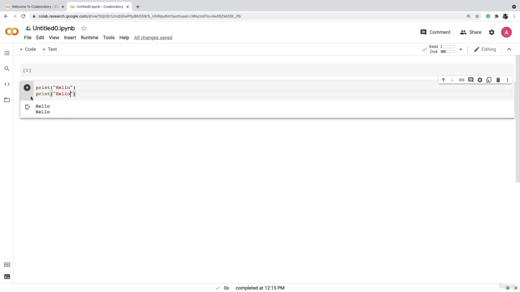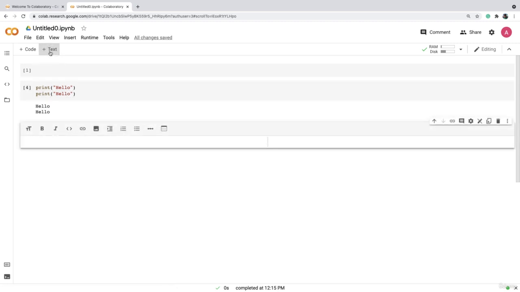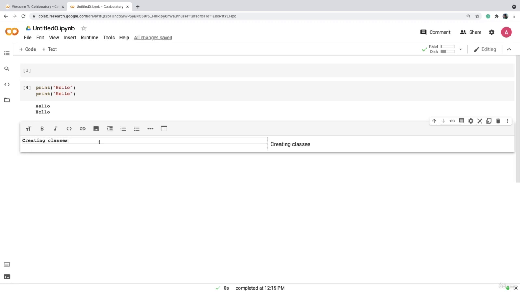But you can also write notes using that text button. So that will add a text box where you can write anything you like. For example, creating classes. Once you are done with writing the content inside that text cell, you can press Shift-Enter to execute that cell.